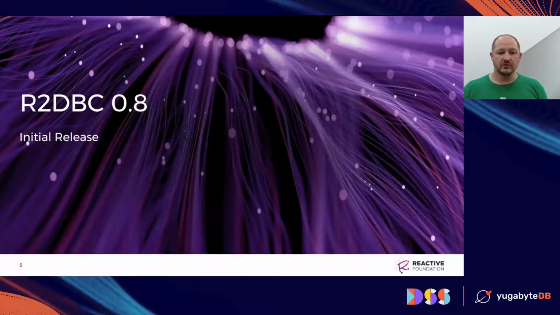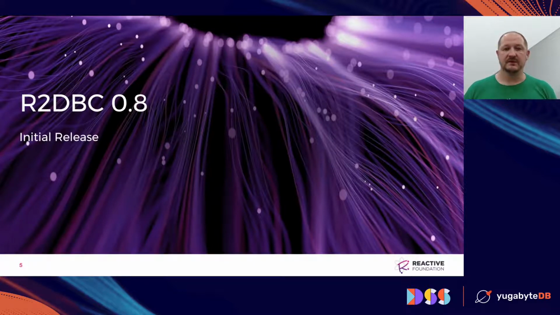Now, what can you do with R2DBC 0.8, which was the initial release 2 years ago already? It was in December 2019 when we released R2DBC 0.8. The 0.8 is also a signal that we wanted to ship something that can be used in production, but still we are on the path of an evolution. And this evolution might incur things like missing backwards compatibility when evolving the specification. We will get to 1.0 later on during the presentation, but for now, let's stick with the 0.8 version.